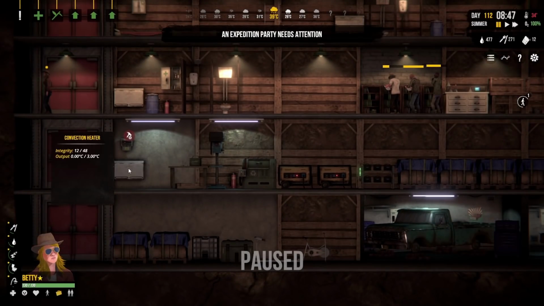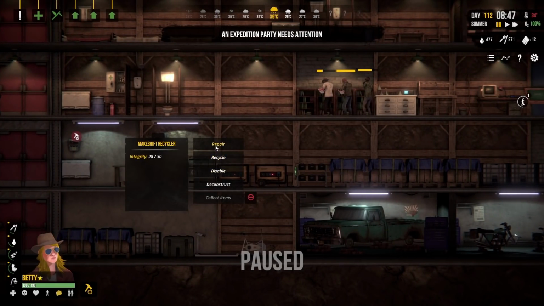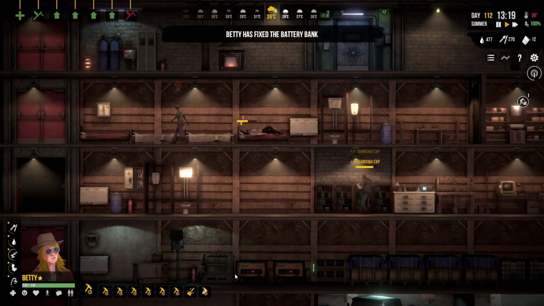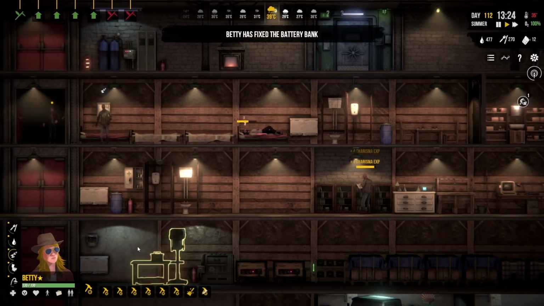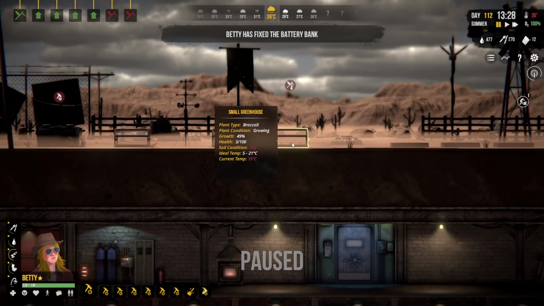And Betty, you might need to go and do some repairing of pretty much all the things. Let's just get Betty repairing everything. Okay, so whilst Betty does an absolutely huge big pile of repairs... Oh, something's dying. Some of our plants have died. Oh, I kind of forgot that maybe there were some plants up on the surface.